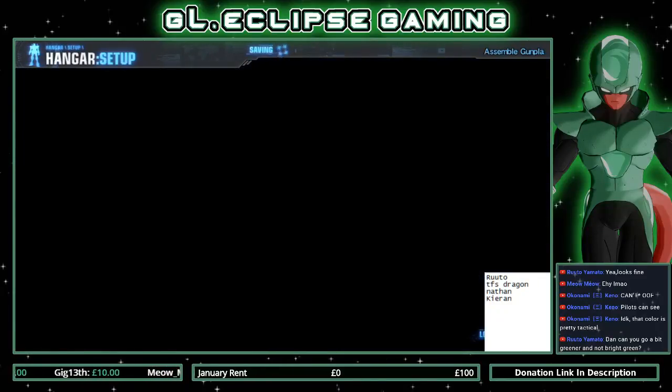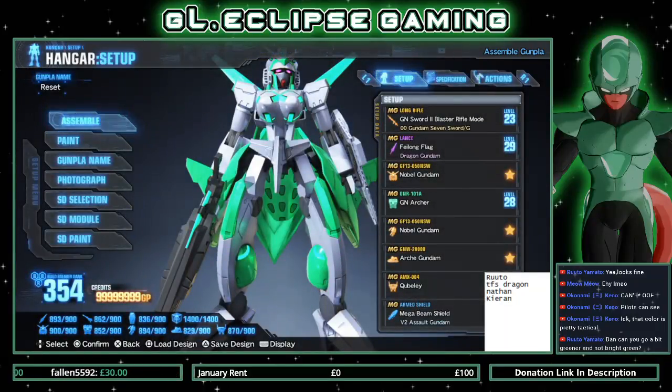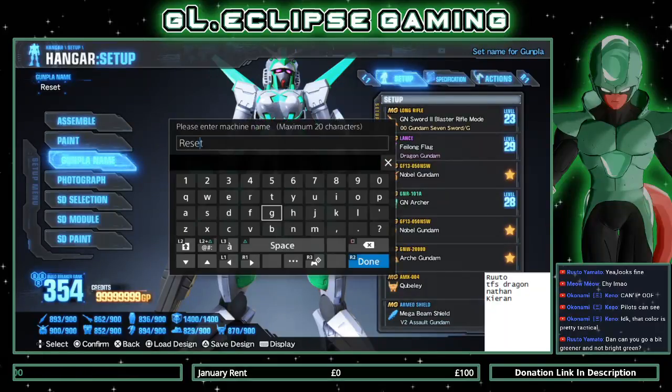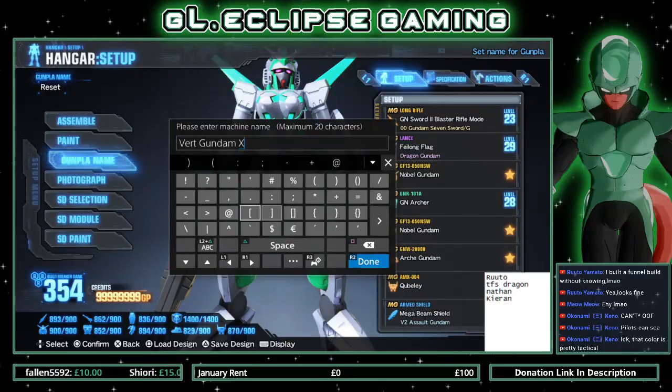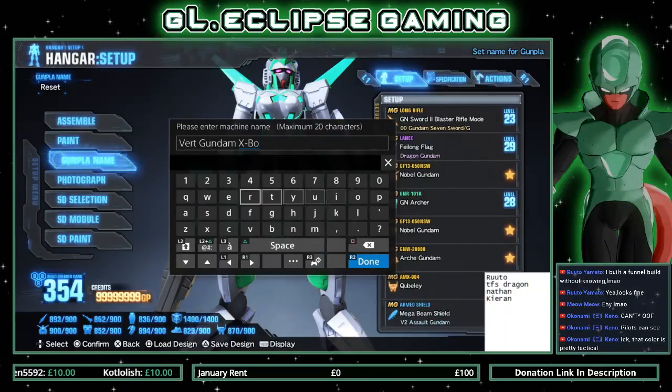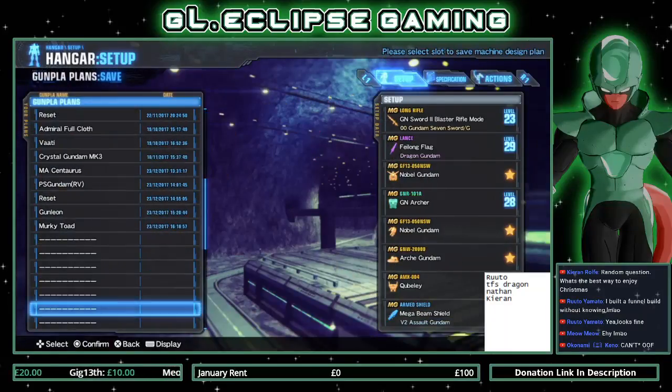Okay, let's give it a name. Vert Gundam X. And then you had... Oh, box one. Okay, there we go. Give it a save.